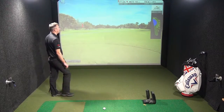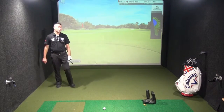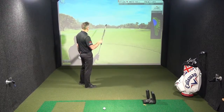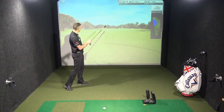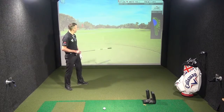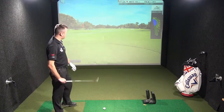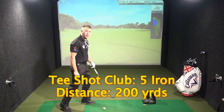That's going to leave a fairly decent length second shot for the club golfer. We are looking at playing away from the water. So if we fade the golf ball, we can play it off that edge of the water and play it back onto the fairway. If we draw the ball, we definitely want to be drawing it off the right-hand bunkers. Club of choice off the tee: five iron.